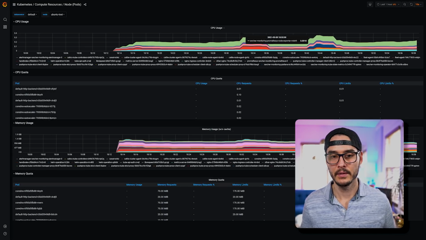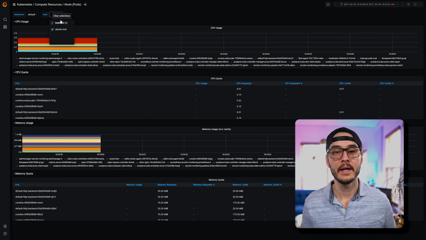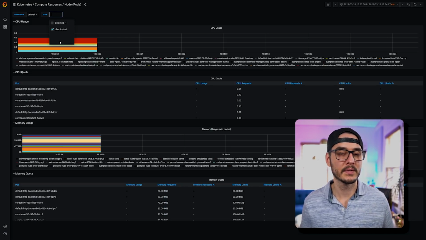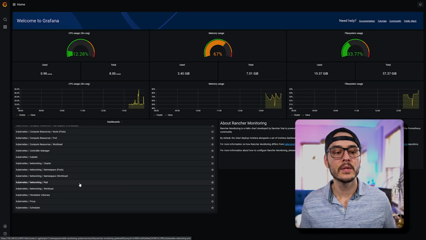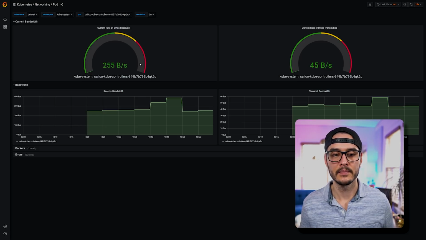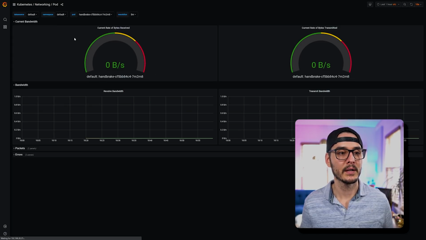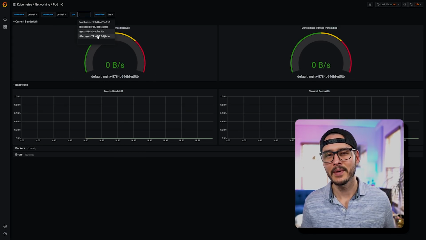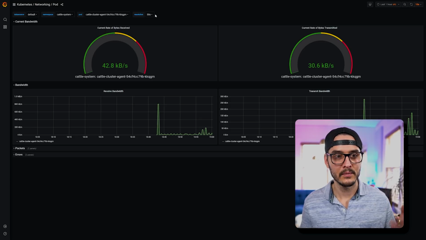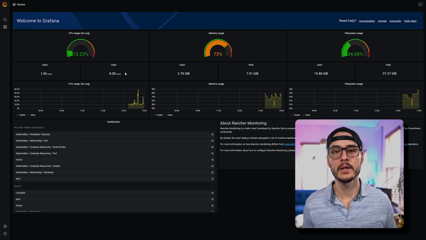We could see all of our pods here, how much CPU they're using, how much memory they're using, and each individual pod as well. And you can zoom into this chart, look at a specific time range, drill in even further, and you can toggle your different nodes here. Now, this is a single node, so it only applies to this node, but if you had multiple nodes, you can select many or few. And we can do the same thing for networking as well. And we can see bytes received and bytes transmitted. And you can do this per namespace. So let's go to our default namespace where all of our pods are. You can see per pod. You can see these pods aren't very busy. Or you can change the resolution or the scope or the window in time. And you can see all of this from your dashboard as well.